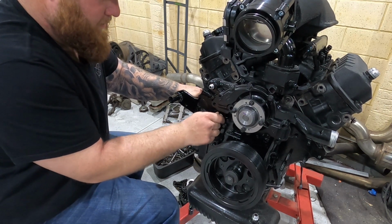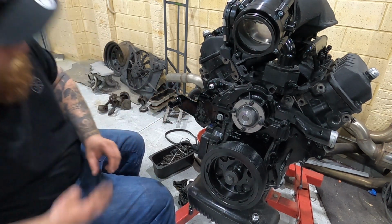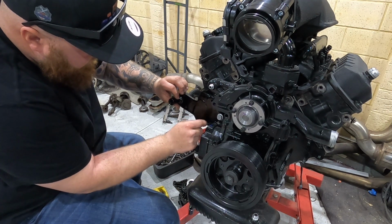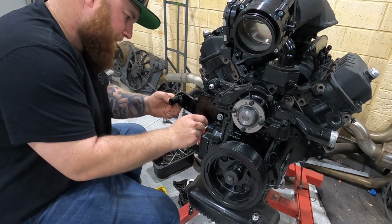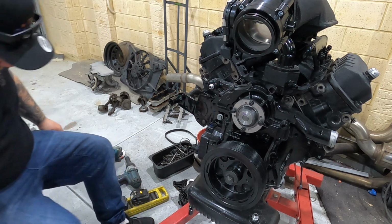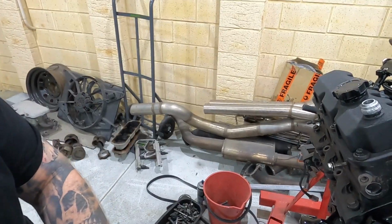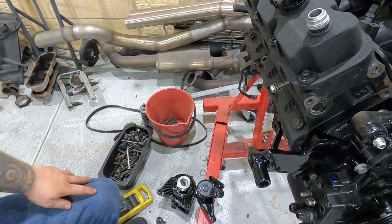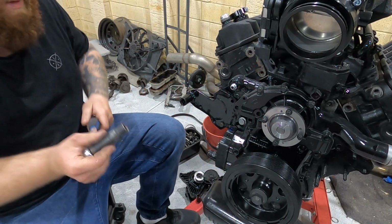I will eventually paint these bolt heads black. That one goes on there. This one bolts on there. And then if I move you guys around, let's see, what can you see? Oh yeah, you can just see it there. And I got a bolt that goes in the back there. It's going to be easy to do off camera. So, got that back one on with you guys out of the way.